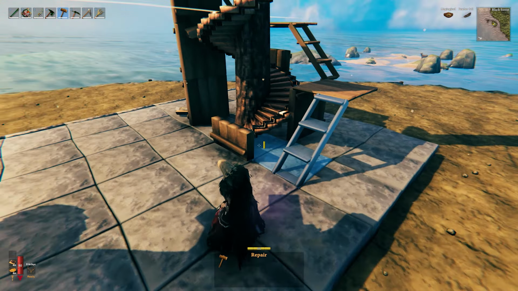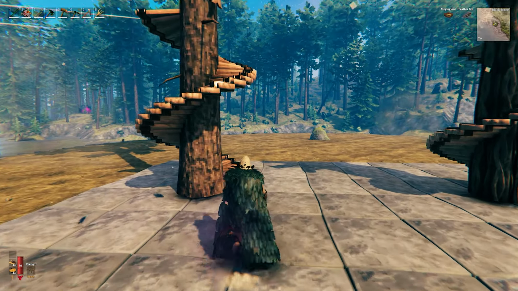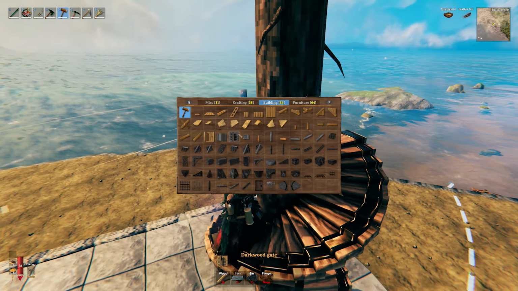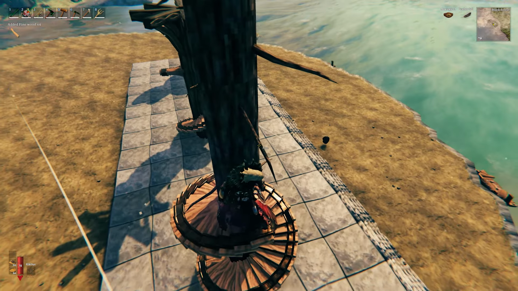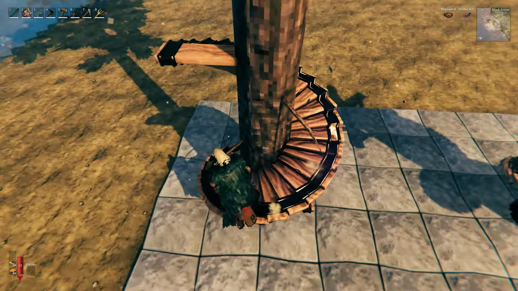So we have a nice spiral staircase. We can now delete everything around it. Let's delete that. There we go. Look at that, a very nice spiral staircase around a tree, which is, I think, a great design if you want to do a tree hut or whatever. So let's delete that one as well. You can easily build something here, go up in the trees and actually have a very nice access point to your tree. I think this is a really nice design.